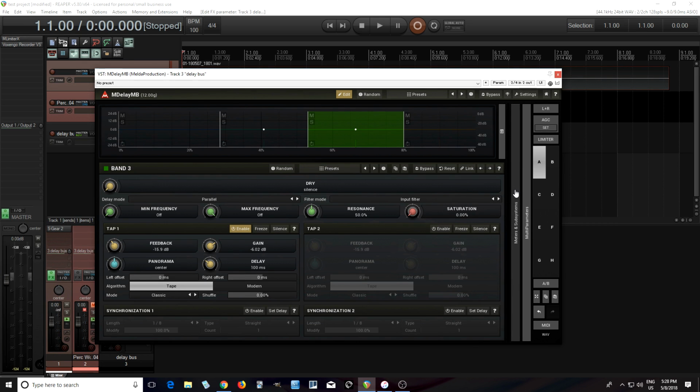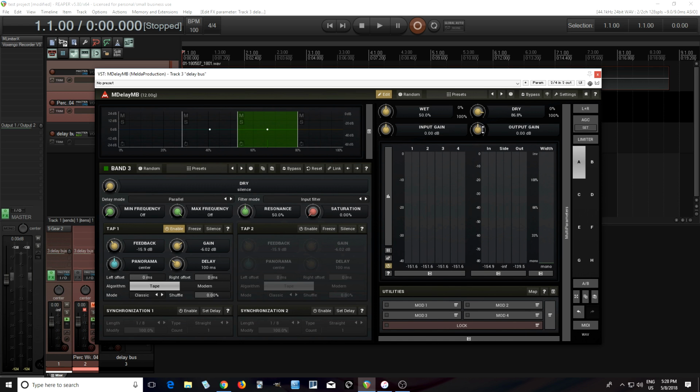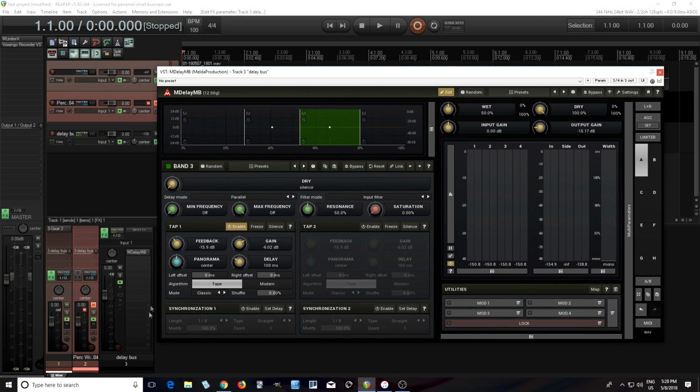Now what you probably should do here is turn the output down. One of the reasons for that is it gets really loud when you have 4 different delays going at the same time. So I like to reduce it a little bit lower at first, and then later I like to bring it up until it's level with the input signal. And since I'm using it on a send here, I'm going to set it at 0.